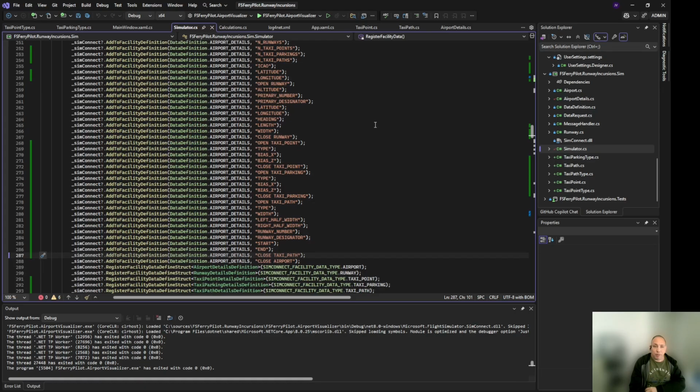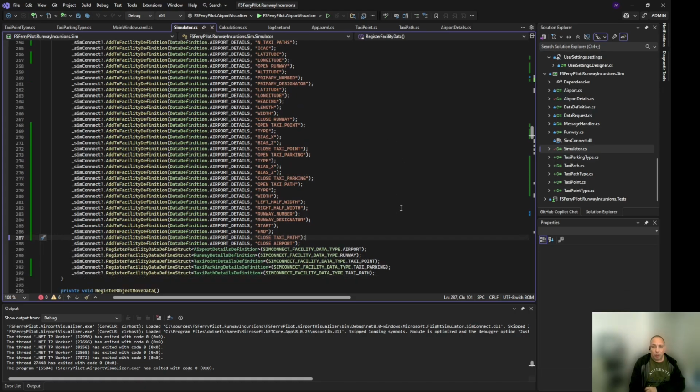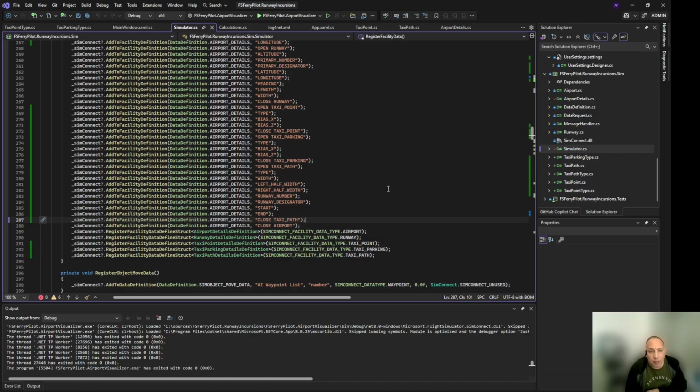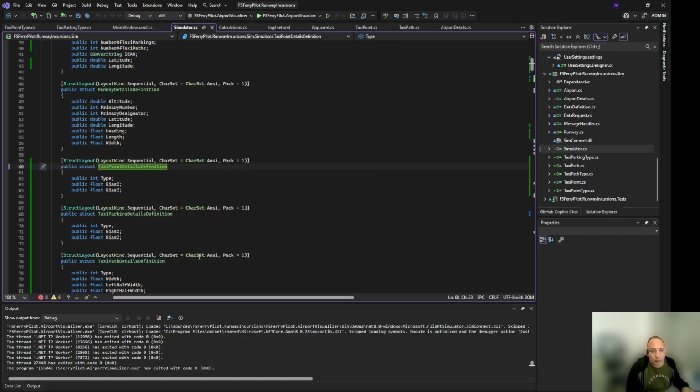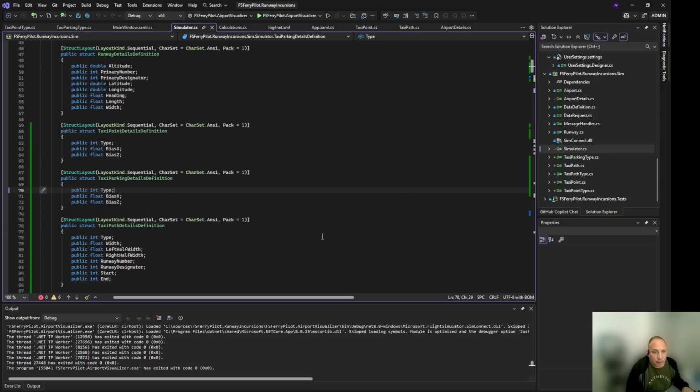If you've worked with SimConnect before, you should be familiar with this. The same goes for registering the structs to receive this data in. I registered 3 new structs, one for a taxi point, a parking, and a path. Well, we can have a look. If I go here, it's basically an integer for the type and floats for the bias X and Z. The same goes for the taxi parking.